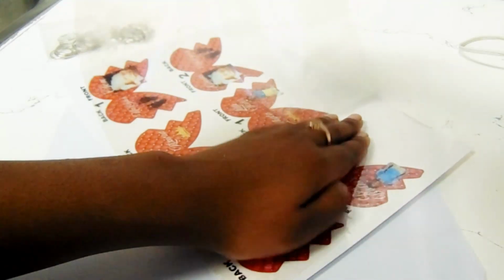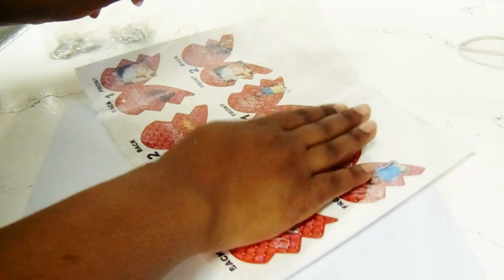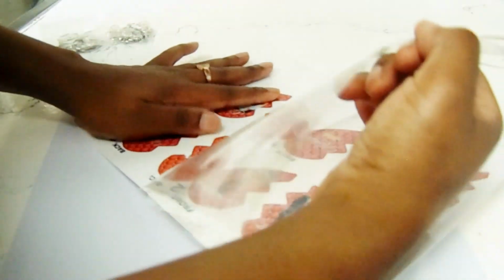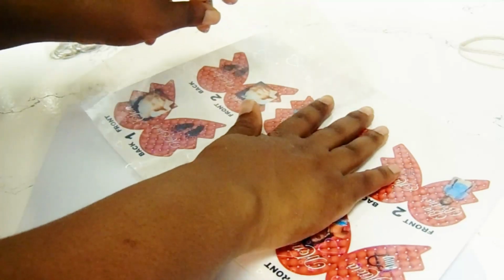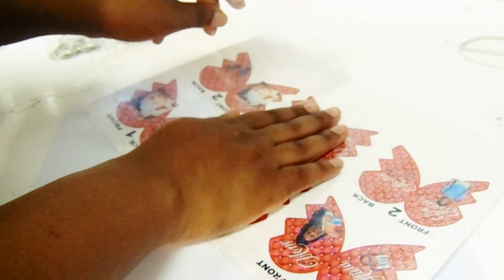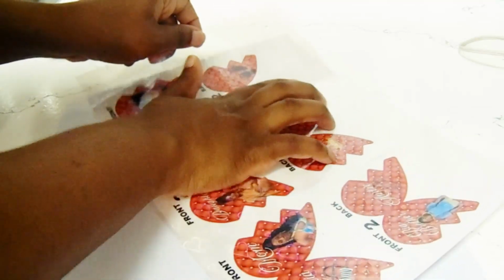Had I not been using a very glossy cardstock or very glossy photo paper, then it would have messed up, and I would have had to trash it and start over again, which I wouldn't mind doing. But as a crafter, you always want to avoid having to redo an entire project. So I went ahead and just took my time and rolled the laminate down, and used my hand to pat it so that I can get out the air bubbles, and that the laminate goes on top of our keychain template very, very smooth.